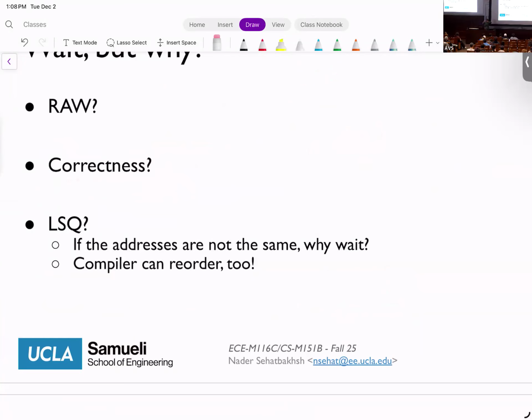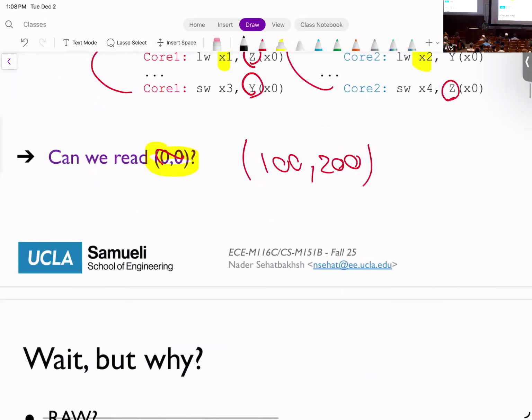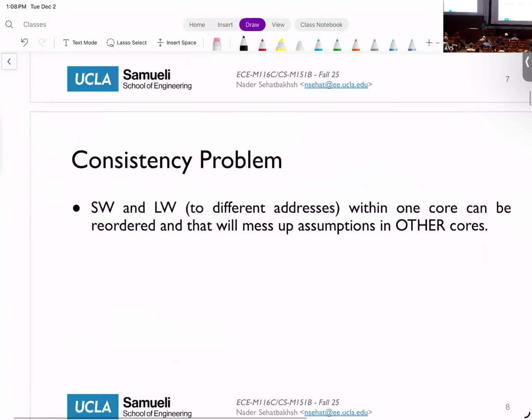So we can move the load before the stores and so on. Another thing that we didn't talk much about is that the compiler can also reorder things. Again, you might think that this is the order that you're going to see, but in fact, the compiler actually put the store before the load. So this reordering could also happen at the compiler stage, just FYI, okay?